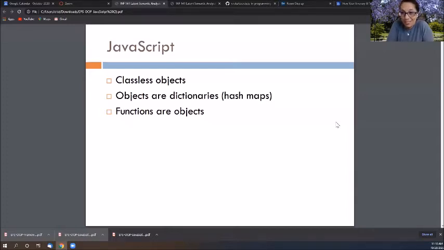But the other interesting thing is that functions themselves, what you think of as functions, when you declare a function with the keyword function, they're actually objects too. And so they have properties and methods and other fields that you can access, even though they look like functions. And they are functions, but they are defined as objects. So it's a big interesting kind of loop in the JavaScript world.